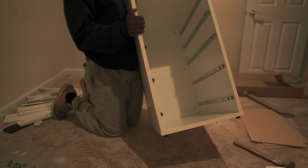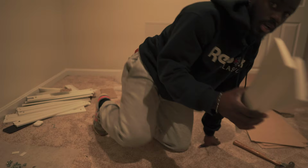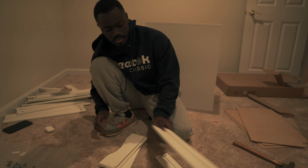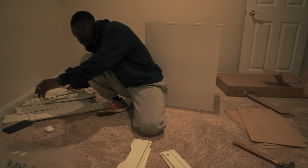So now we're just about to start working on the drawers. We're gonna start with the two top ones, and those are the smaller ones. The three bottom ones are bigger than this one, but all of them are the same process. Just grab all the pieces, please. Pretty much all the slimmer pieces are for the small ones, and all the thicker ones are for the bigger ones.